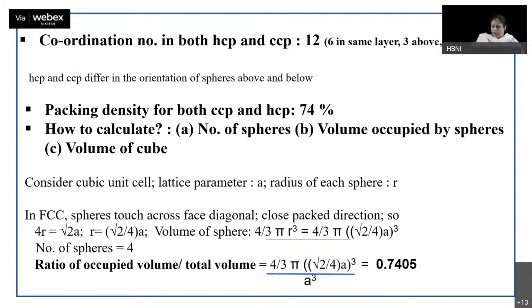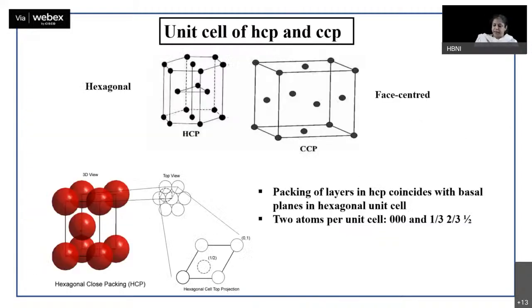Now, if you ask me, there are many other packings also available, tetragonal packing or a mixture of CCP and HCP, but they happen only under different conditions. Under ambient condition, any material would want to crystallize in the packing which gives it maximum density, and that is HCP and CCP. Okay, so how to calculate the packing fraction, we'll come to it later when we talk about the unit cell of this.